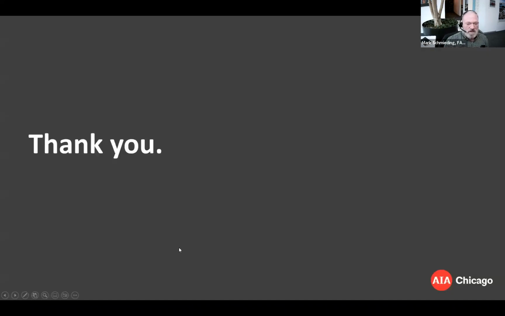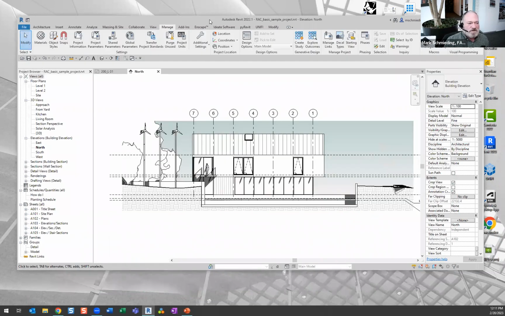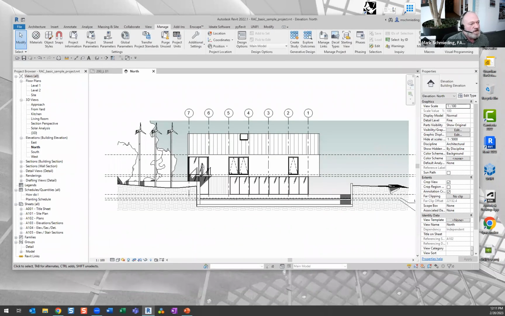Okay. So I'm going to get out of this. And so at this point, here's another one from Kenneth. He says, it's worth noting that Autodesk offers free software for students. So that is definitely something to look into if you're a student, you want to take advantage of any things that you can. So that's a good point.